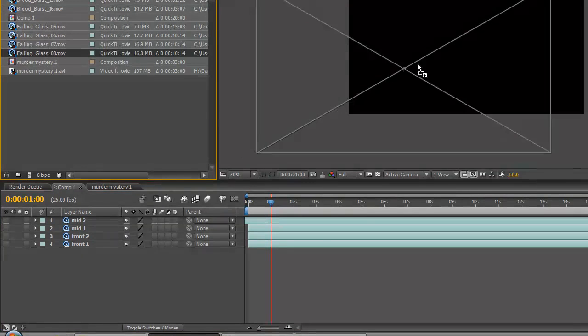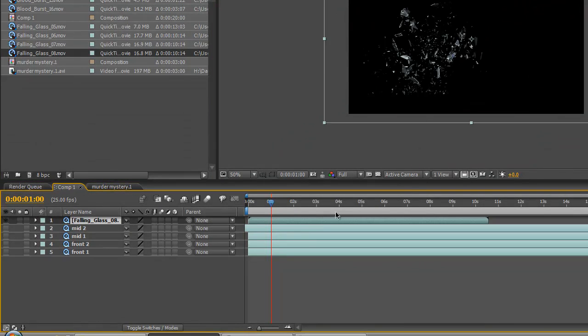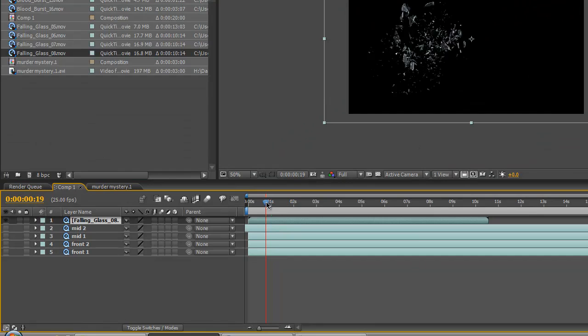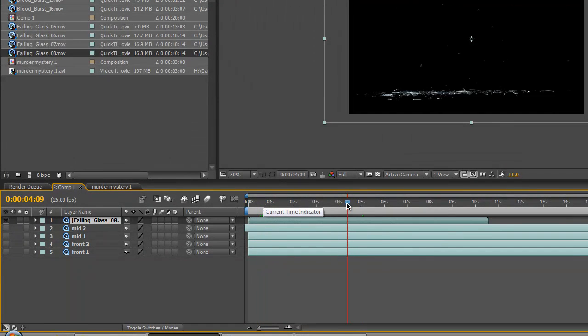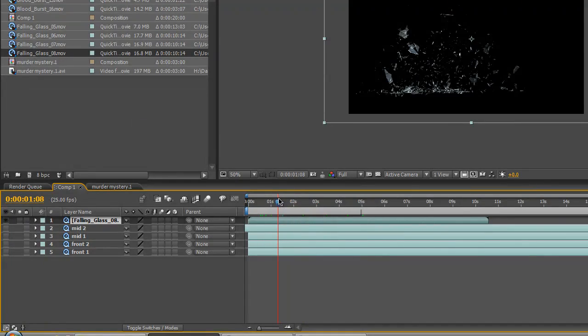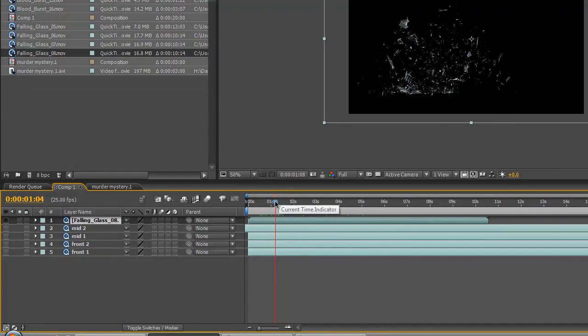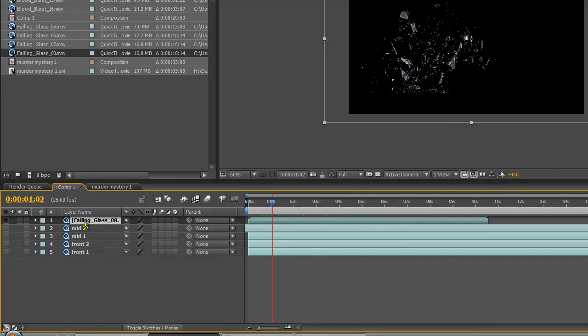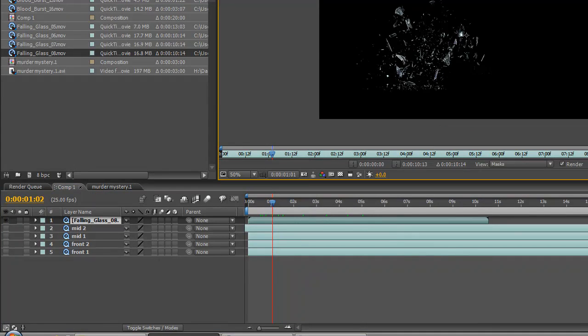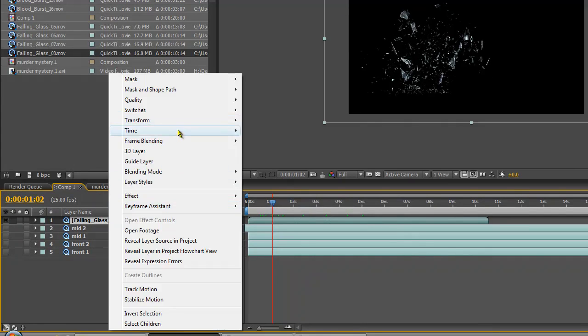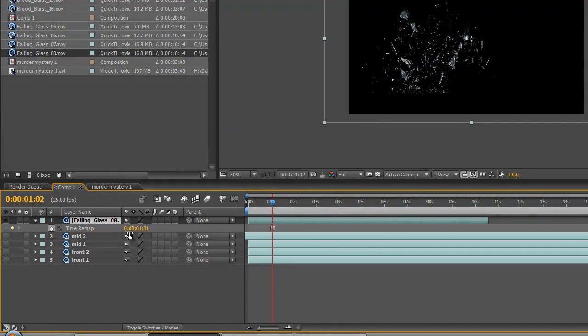So let's pull out number 8. I think this one comes a little bit more shattery and like a lot finer glass. Let's have a look here. What we want to do is avoid it so that it hasn't hit the floor plane yet. So let's say about there, that's fine. Oh, I double clicked by accident, so right click, Time, Freeze Frame. That's cool, and we're going to call it BG1.